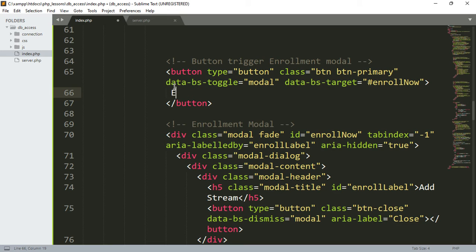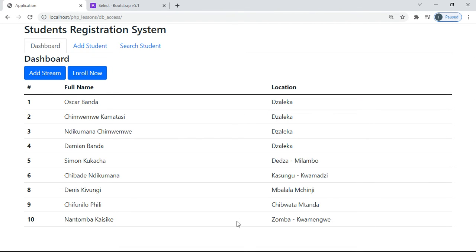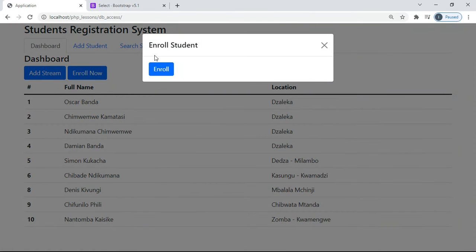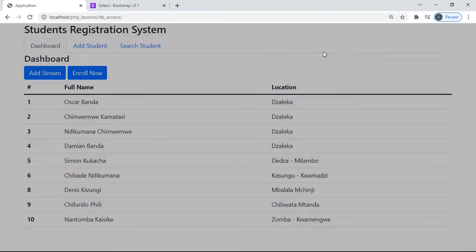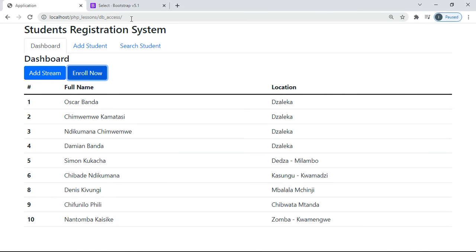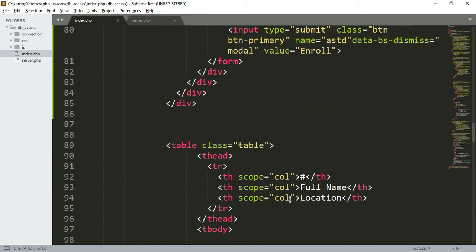So enroll now, enroll students. Yeah, I think that is good. So this is working, and this is working. So things are working properly, but we need to change a few things now.